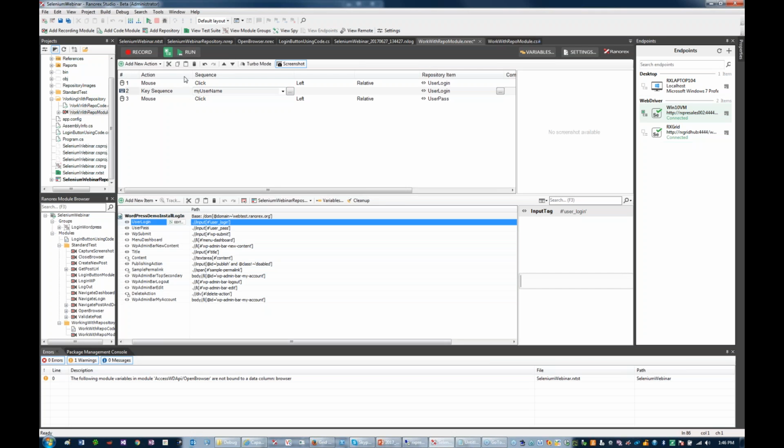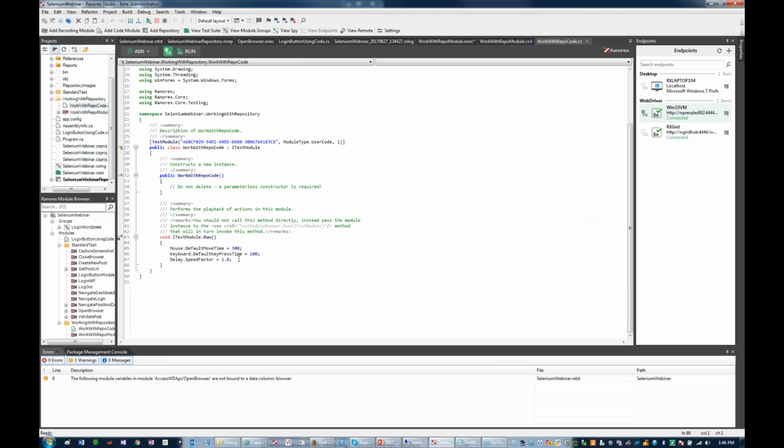Now, I mentioned the beauty of this object mapping that comes with the Ranorex framework is that you have a central point of maintenance. So let's take a look. Not only can you use the action table, but we also have the ability to work in code if you are more of the developer-oriented type. And we have the same kind of drag and drop functionality there as well.